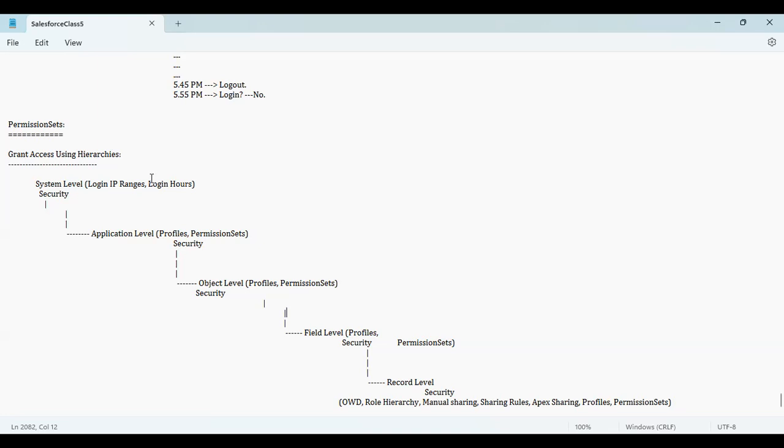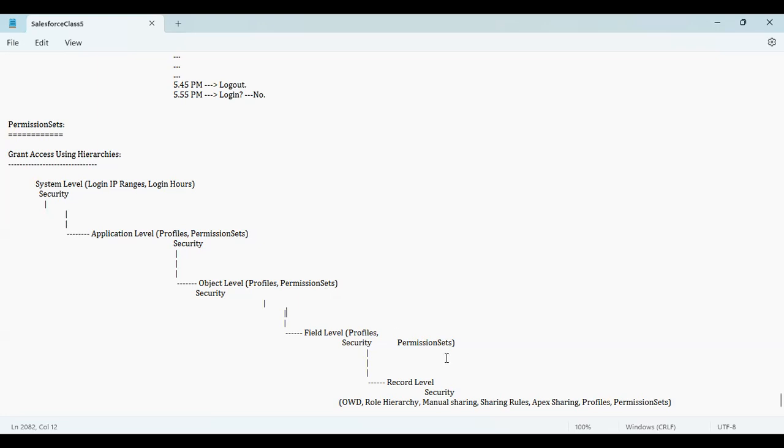Right: system level, application level, object level, field level, and record level. So system level, it's login IP ranges and login hours. Application level, profiles and permission sets we can do. And object level, again, profiles and permission sets.